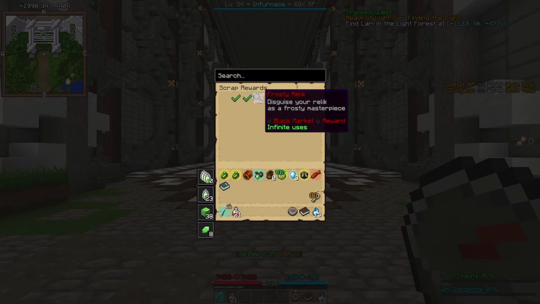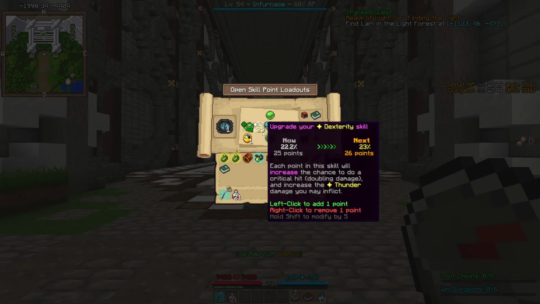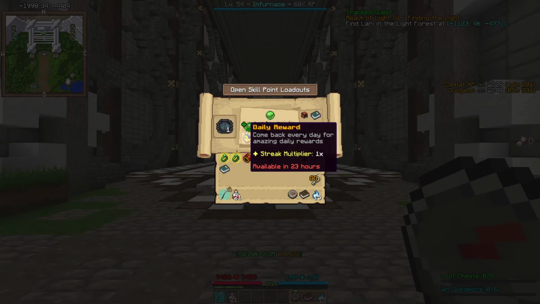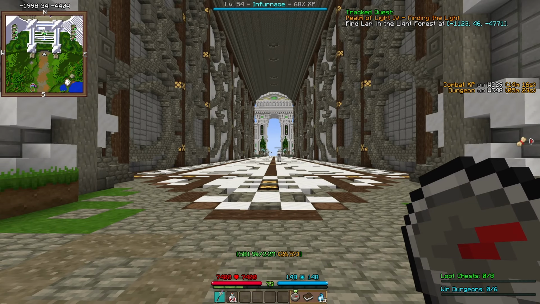So I do have a question for you guys. What happens when you put black market rewards in? How does that work? Isn't black market the highest rank? I don't know. So just let me know what you guys think happens when you try to trade up 3 black market ranks. Or not ranks, but items.